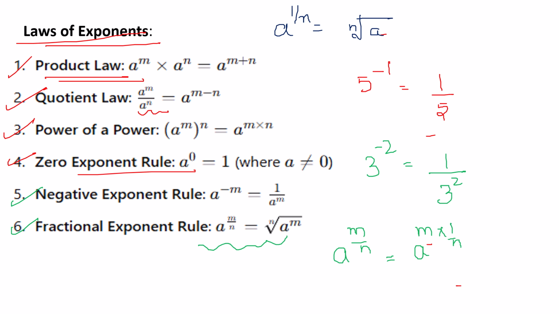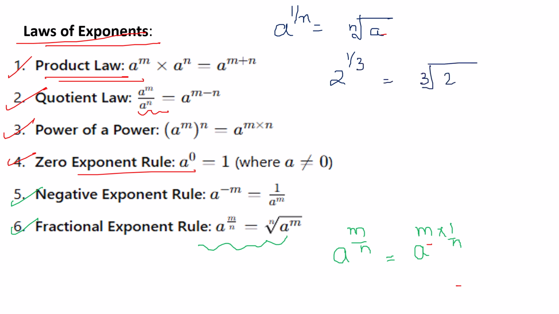Okay. So for example, let's say the number 2 to the power 1 by 3, yes, again I am taking that number, cube root. So you can write it as cube root of 2. Okay. Now come back to the rule. So a to the power m upon n will become the nth root of a to the power m. We will look at different examples of this, don't worry.